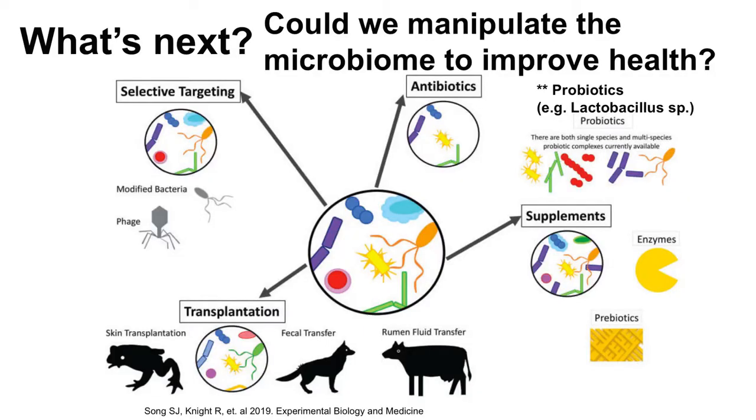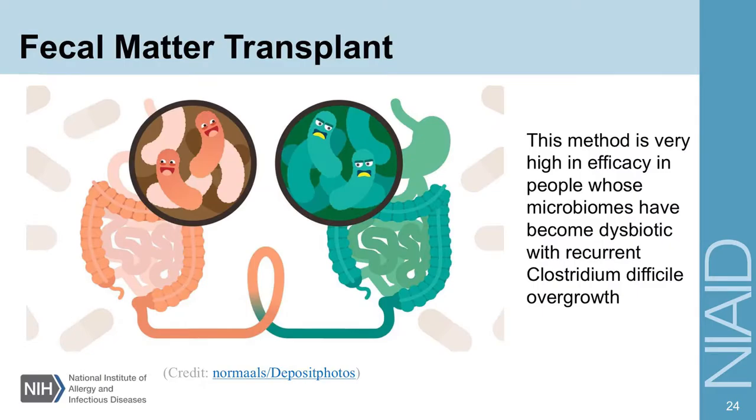We should actually move to more, which is integrated genomics. A lot of data is becoming available, and there are many efforts to create projects that integrate genomics. And what's next? We want to manipulate the microbiota, like they were trying to do back in the day using yogurt. These days we have many methods: targeting, antibiotics, of course, which we want to reduce as much as possible, and then probiotics, supplements, and transplantation, like fecal matter transplant.